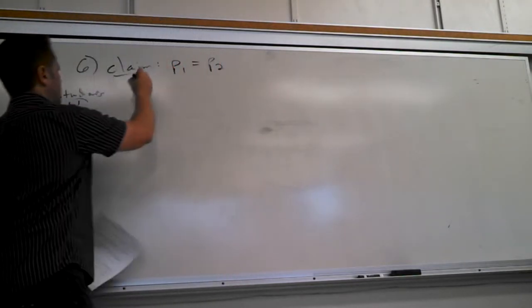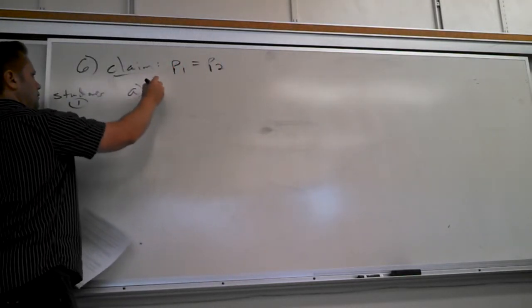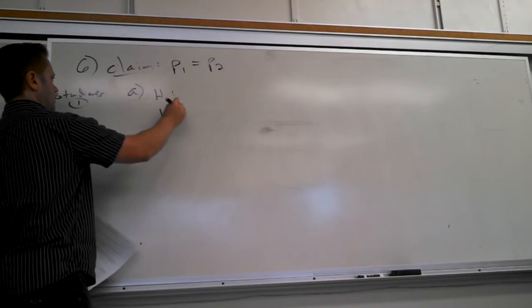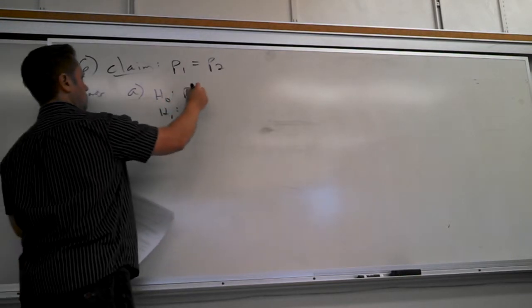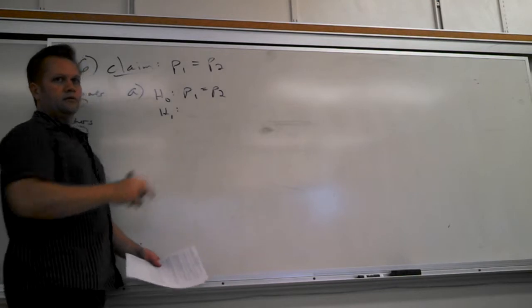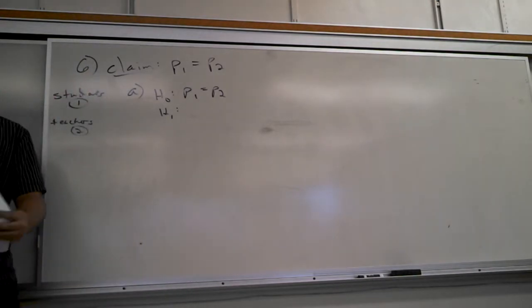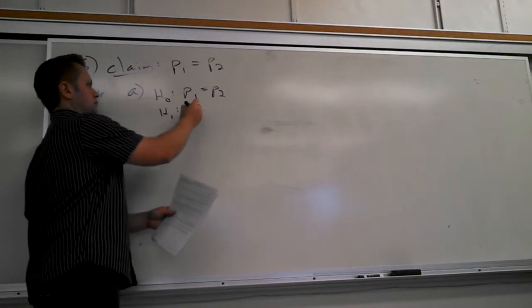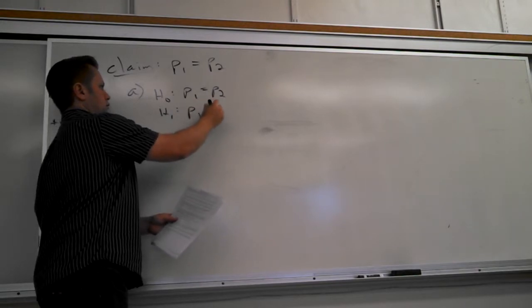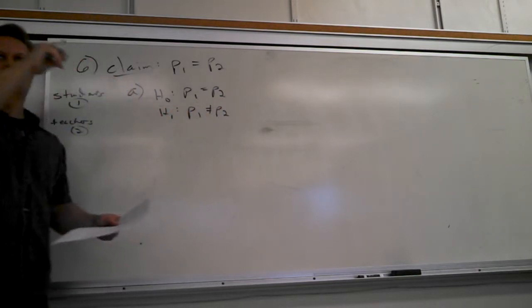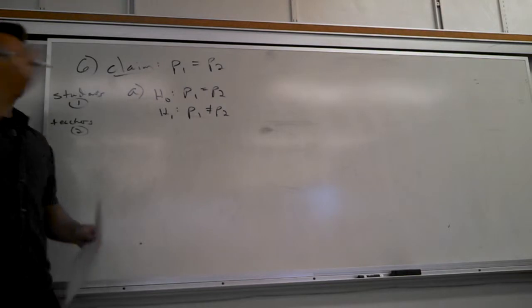All right. So step A, is that going to be the H0 or the H1? The H0, because it has an equal sign staring you in the face. So what's H1 going to be? Not equal to. So like we said, this is going to be a how many tail test? 2 tail.